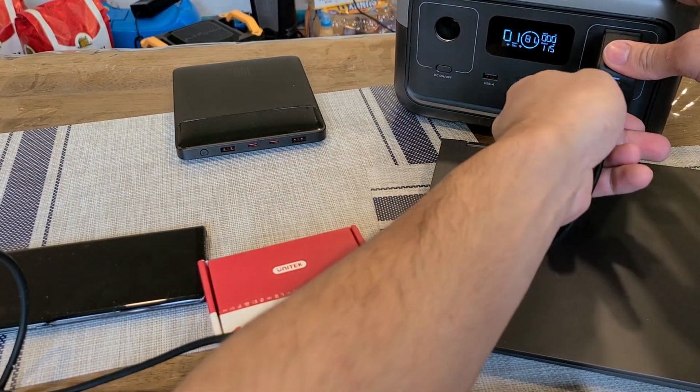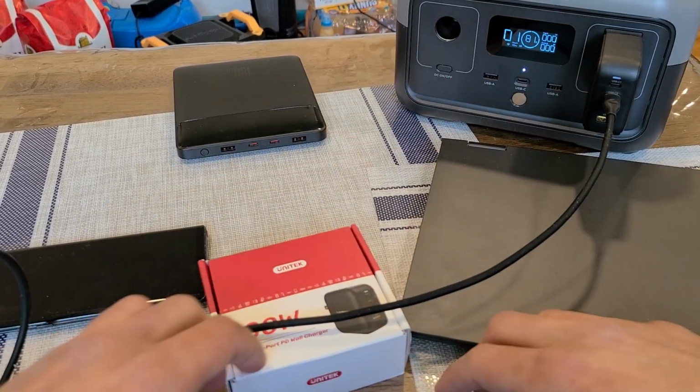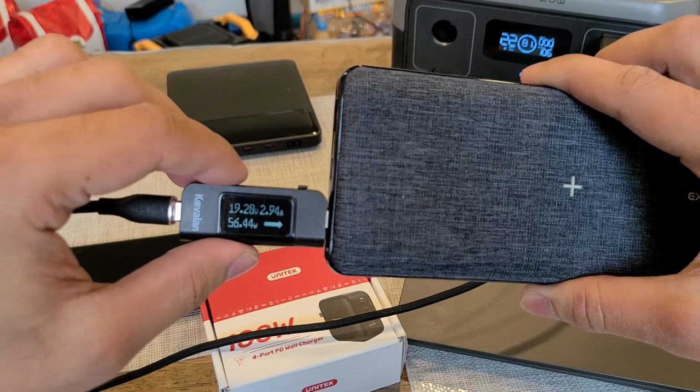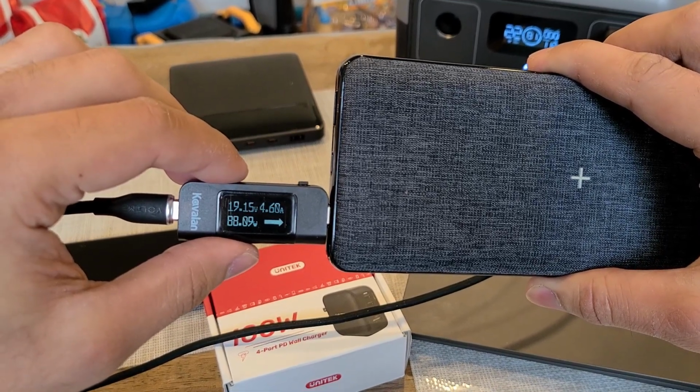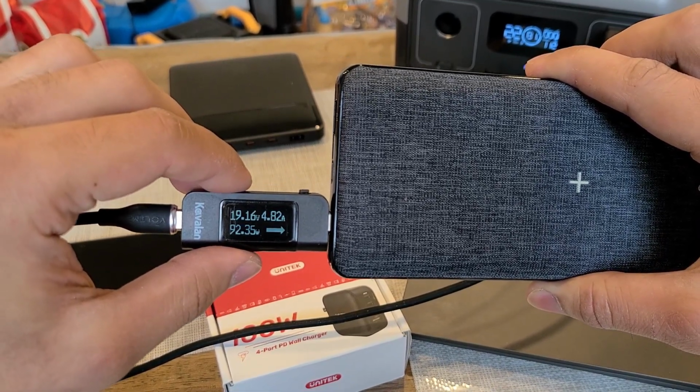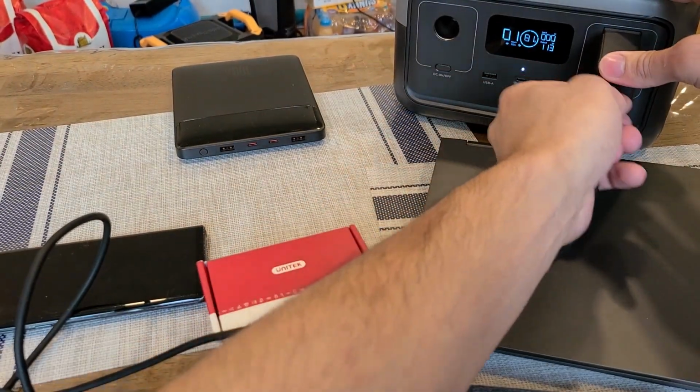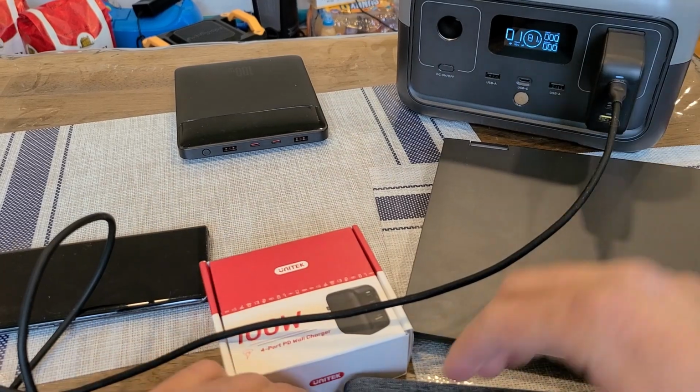So yeah, I mean, definitely we're able to use the full 100 watts right there. And let me just check out C2 as well to see if we're able to get the same charging power. Just give it a second. And yeah, same exact charging power right there. And so yeah, USB-C 1 and USB-C 2 perform how they're supposed to.